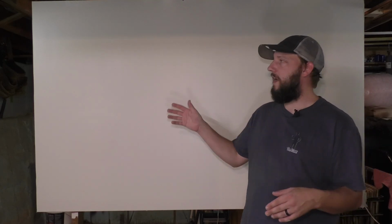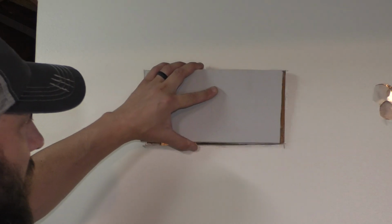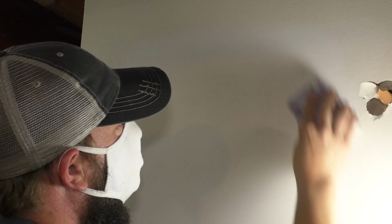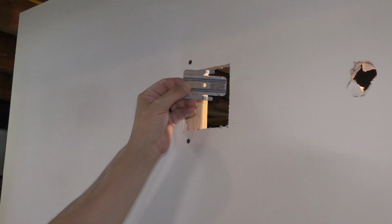Now let's go over each patch and I'll let you know my thoughts. Number one, finding studs. Very common in the industry, and I've done it a lot and I'll continue to do it. It worked out very well. It does require a little bit of skill and it could get expensive depending on how many tools you actually have. Same thing with the second one, whether you're using blocks or clips.